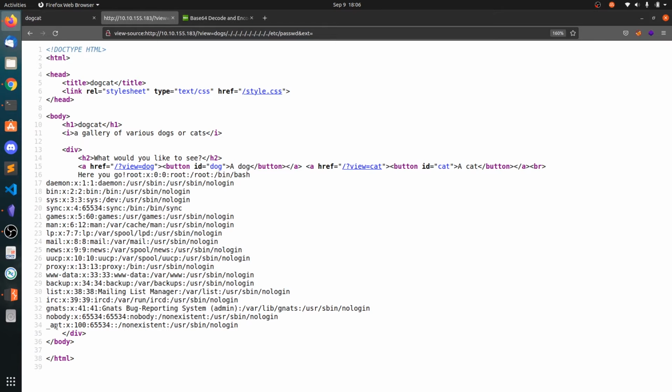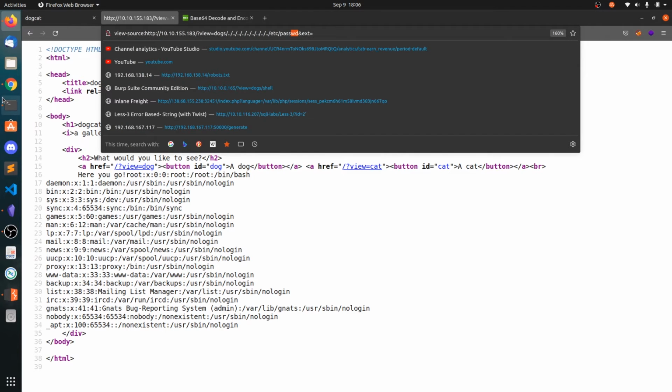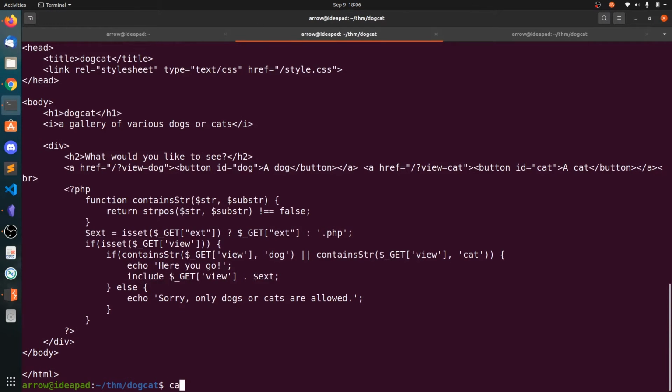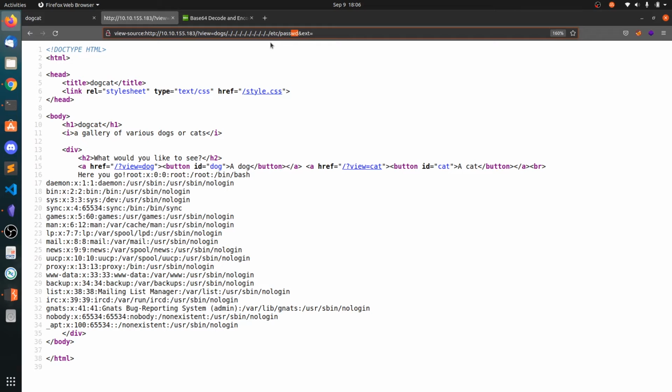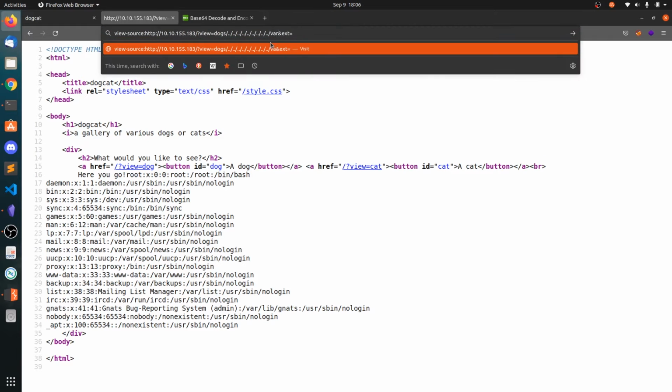Anyway, we don't have any user here. So it's running an Apache server. Let's go and check for var log apache2 access.log.